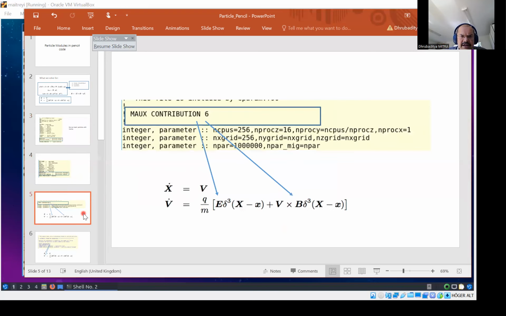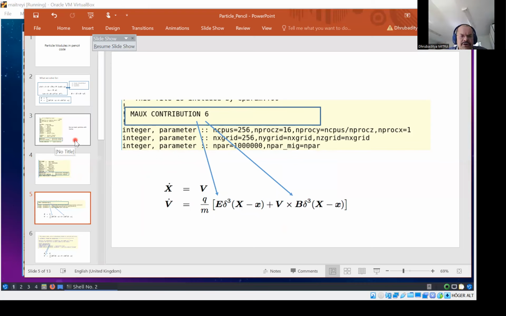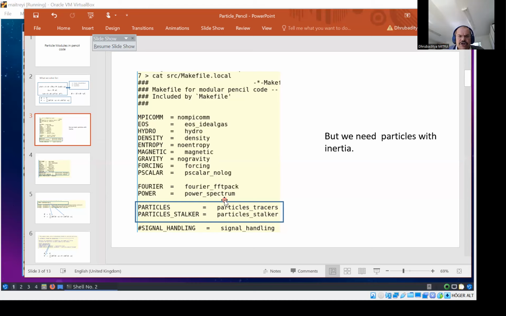And here, Dhruva, what was the difference between tracer and stalker? No, tracer and... there are both. So basically, you see, you have tracers, and now you may want to say at the position of every tracer, what is the statistics of the flow? You may want to say maybe the tracer particles sample only those parts of the flow that have something special from the other parts. This is not true, but you can imagine asking such a question.